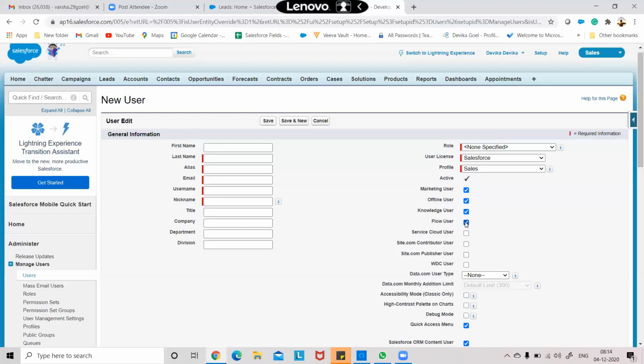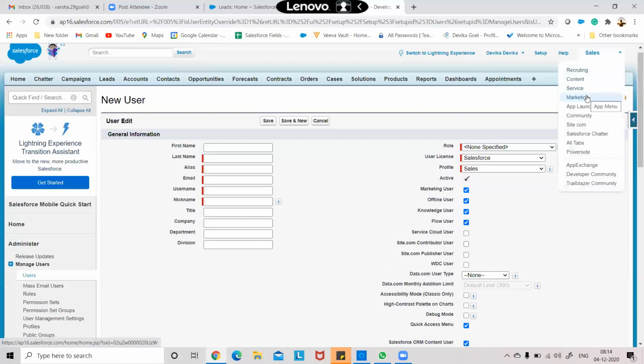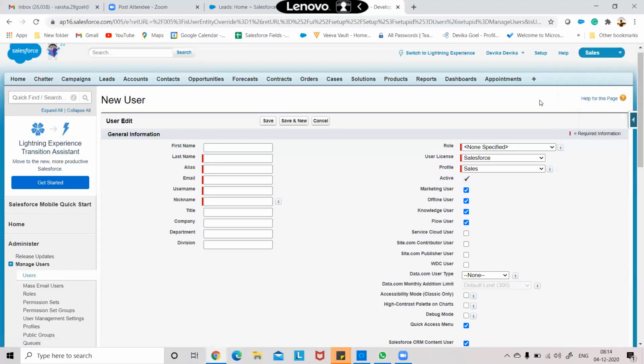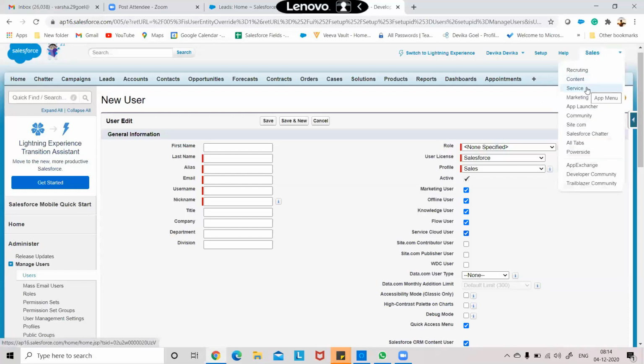Okay. Service cloud user is if you want to make any user a service-based cloud user. We have 3 clouds of Salesforce: sales, marketing, and service. We have more clouds of Salesforce, but these 3 are the main ones, depending upon the business. So if we want a person to be a service cloud user, we make it from here. Means that user can look into cases, the knowledge base, articles, and all those service-related things. How can you check this? You simply go to service and then you check this.